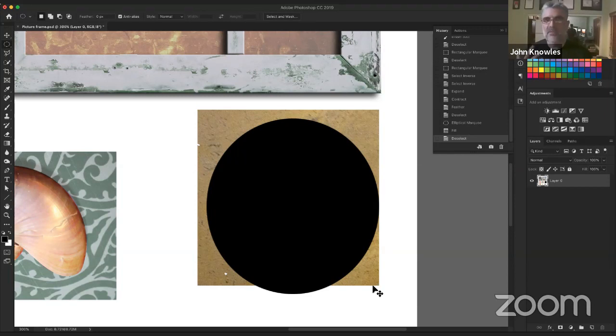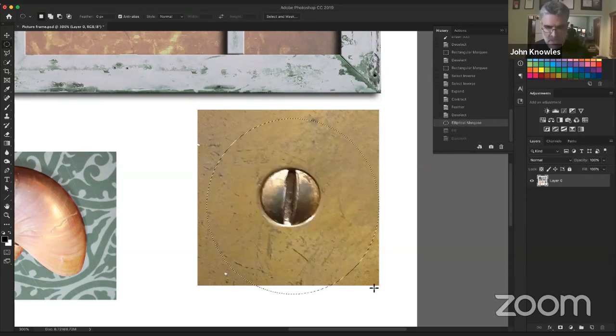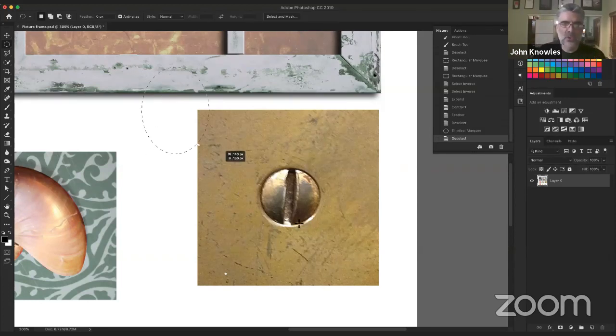Is there a way to do that? Of course there is. I'm going to hit undo again, get rid of it. By nature, this tool is freehand. So you can see as I'm drawing, it's making different ellipse sizes, different blobs here. I want to constrain this. In other words, I want the height and the width to be the same proportion, because I want to draw a perfect circle. And the way you constrain things is, again, our friend, the Shift key.